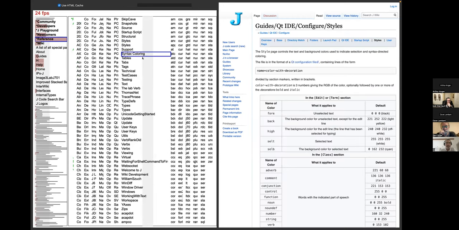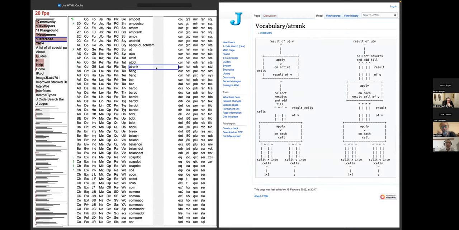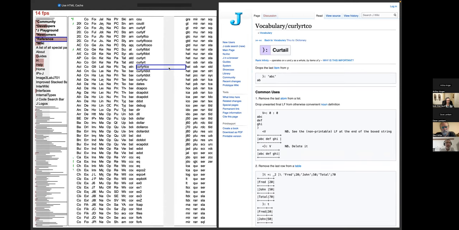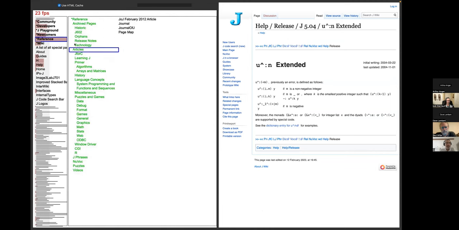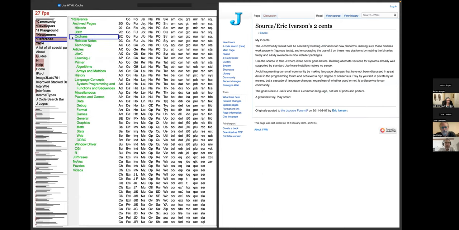The columns expand appropriately as you move the mouse to the right, but it's not a great experience. You really can't read enough of the compressed columns to be able to see anything, to guess at what they might actually contain. So I think probably there are ways to deal with that. I think probably one way to do it would be to take orphans and create a few synthetic categories underneath it, categories called page one, page two, and page three, for example, each of which would have just a couple of hundred pages in them. And I think that would take care of the problem. But I'm sure there are other approaches.